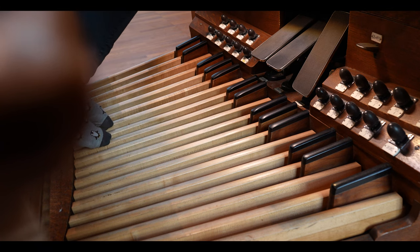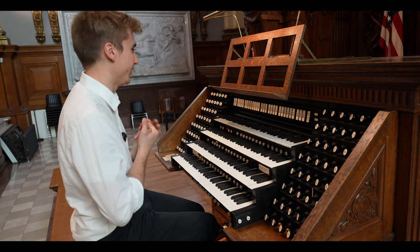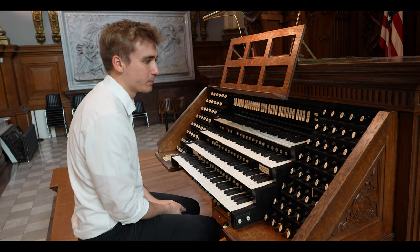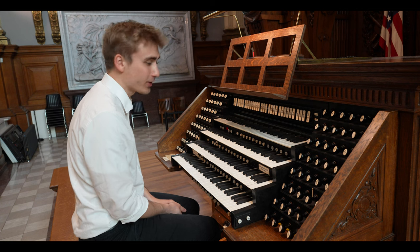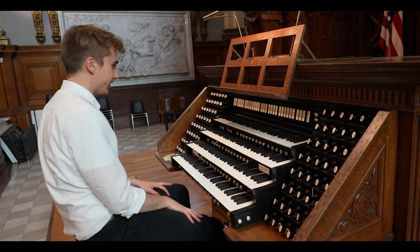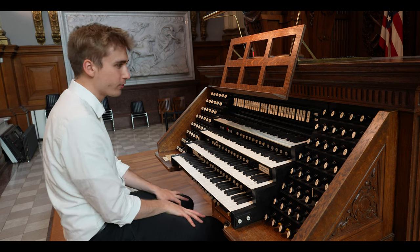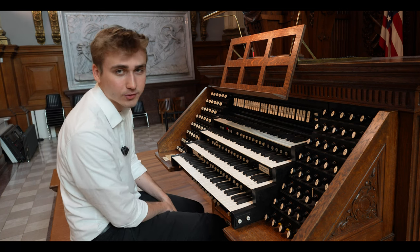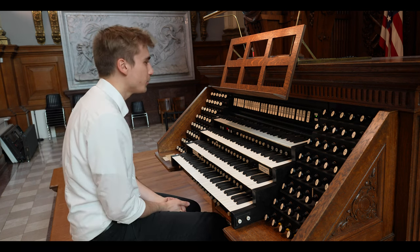That's very impressive. Well, after hearing the pedal, we all want to hear the tutti of the organ, which is pretty impressive for a small hall like this. I was very surprised when I heard it the first time. I'd suggest that we use the crescendo pedal to work our way up, and then we can hear the tutti of the organ.